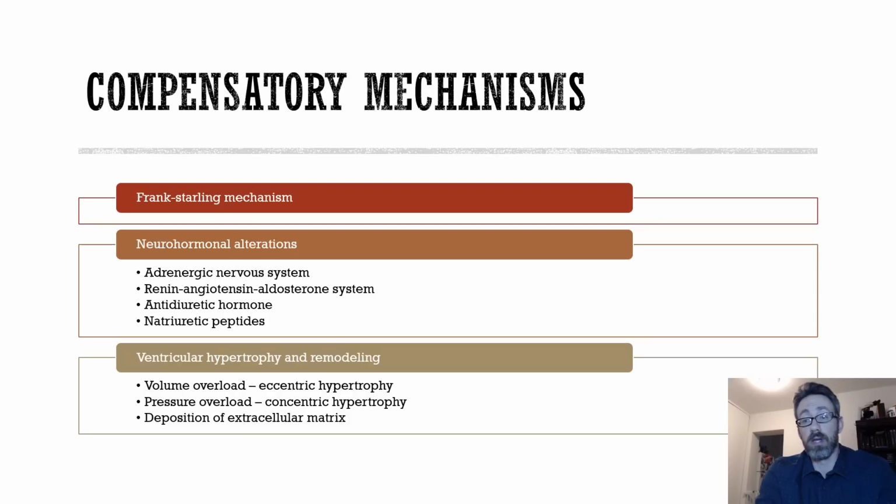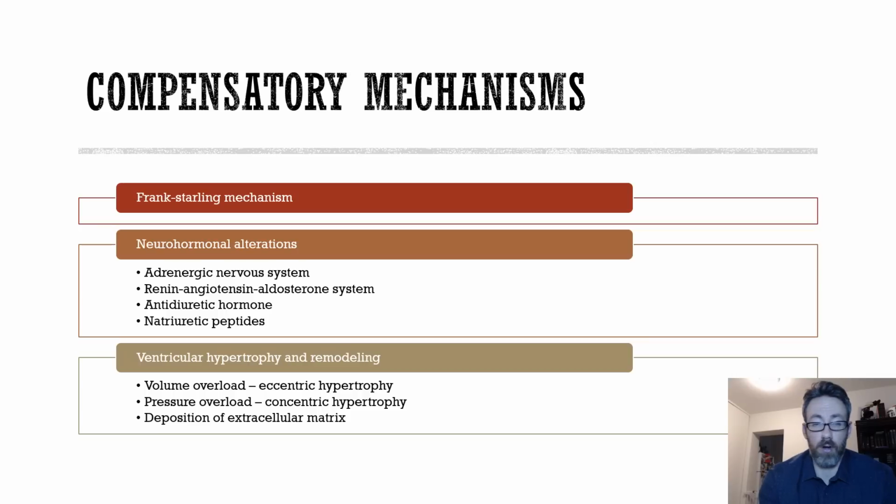And so what happens with a more optimal alignment, I'm going to get a better contraction. So in fact, the more blood that gets into the ventricle will actually produce a better and better contraction, to a point, of course. Okay, so initially, if the heart fails and fluid backs up into the heart or builds up in the heart, the initial compensation is simply going to be a better contraction due to that mechanism. Okay, which starts almost immediately as the volume builds up. So that's the first one.